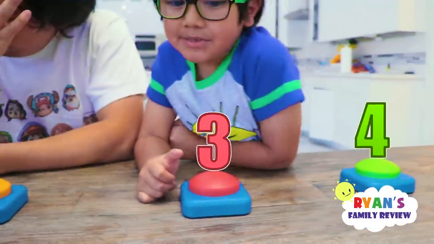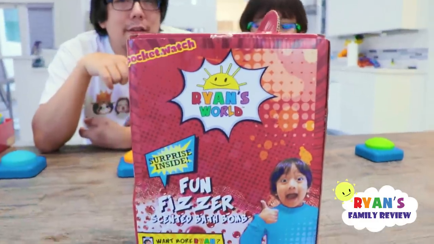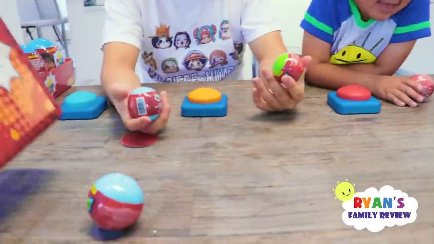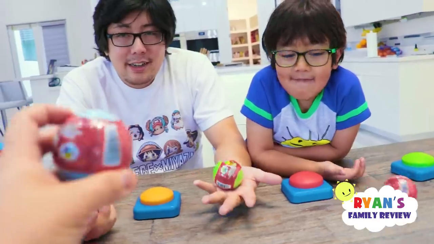So the challenge is, there's four buttons here, and only one of them is the correct button to push. If you press the correct button, you will get this Ryan's Fizzer with surprise toys inside. There's so many different colors. It comes in this Fizzer. You can put it in water and a surprise toy will come out. That's for the winner of the right button.